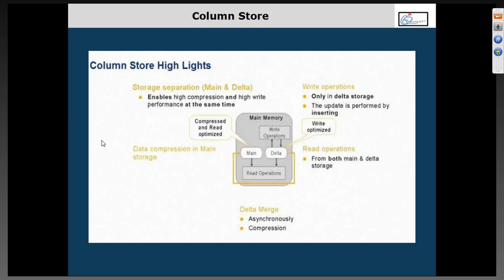Later, when the system is free, I will start running something called delta merge, which will move the data from delta store to main store asynchronously. While the user is creating the record, sending it to main takes a lot of time, so first put it in delta, and when the document is saved, the customer goes away knowing it is inserted. Later I move it from delta to main. Even though I don't move it to main, when I do reporting on this table, will it fetch from main or delta? From both. Reading is done on both main and delta, but write operation is done on delta. So do you understand now what is main, what is delta, what is delta merge?